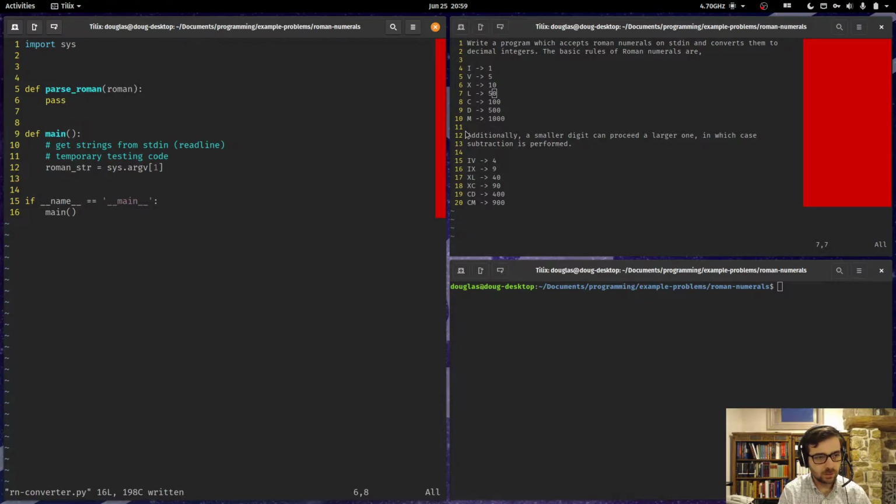So the basic structure of the program is we get our string, and then we are going to parse that string. We'll call it decimal equals parse Roman string. And then we want to display it as output, so let's print it for the moment.